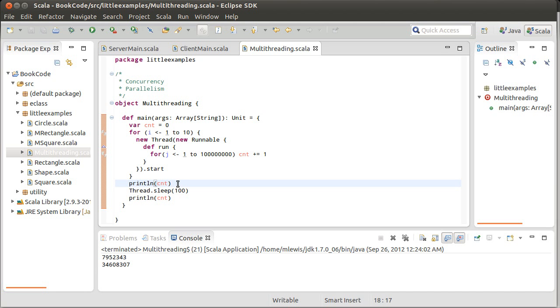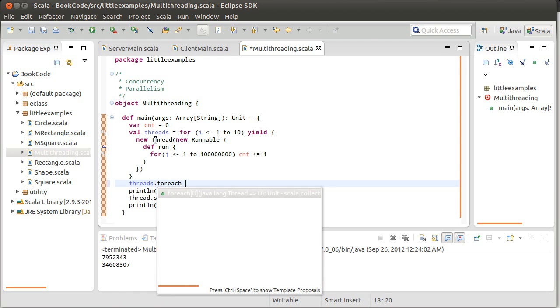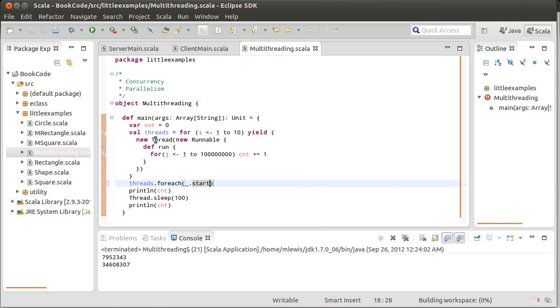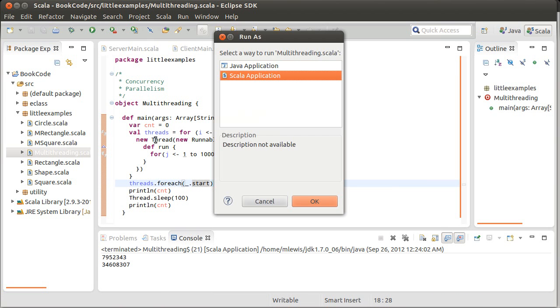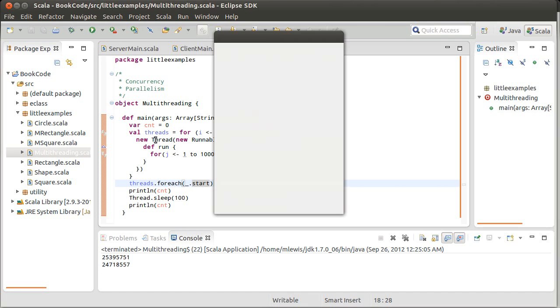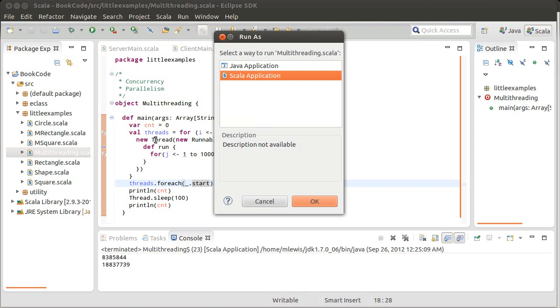What I really want to do is I want to wait and pause until all of the threads are done. And that is exactly what the method called join does on a thread. So when you call join on a thread, what happens is the current thread pauses until that other thread is done. So I need to, instead of sleeping here, join with all of the threads that I started up here. So in order to do that, I'm going to make a variable called threads, and I'm going to make it so my for loop yields values, and the values I'm going to have it yield are the threads that we've created.